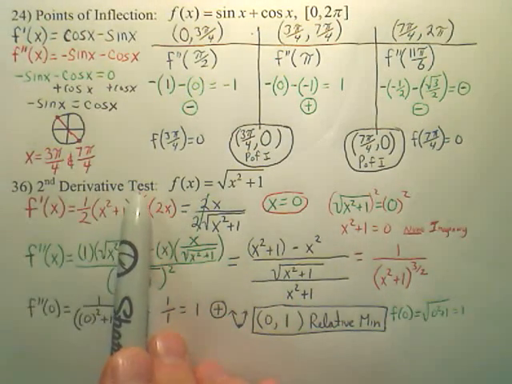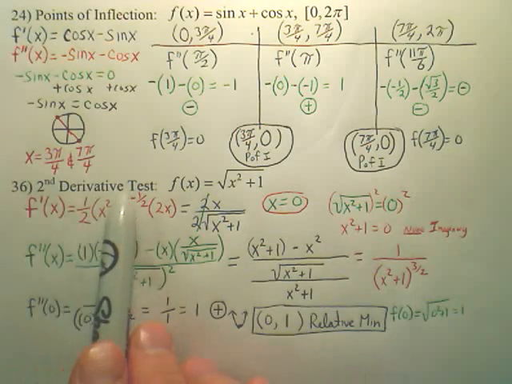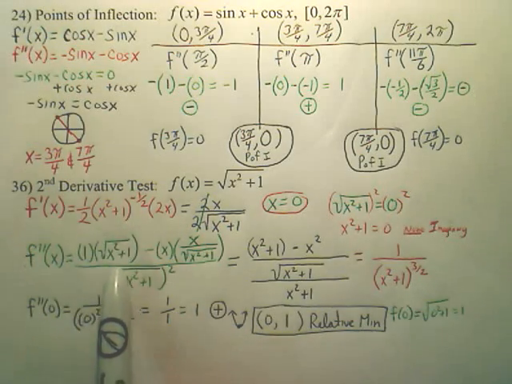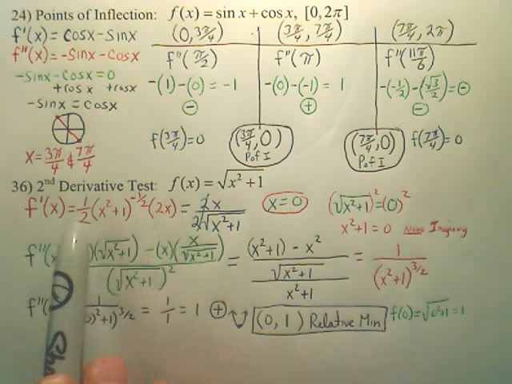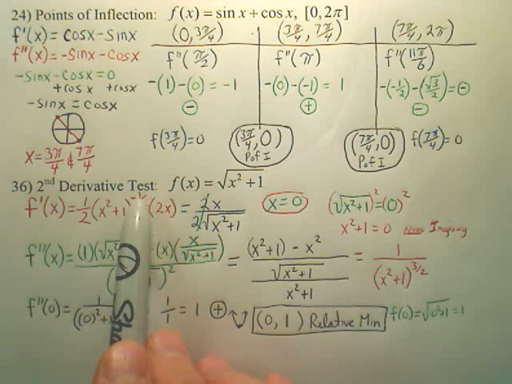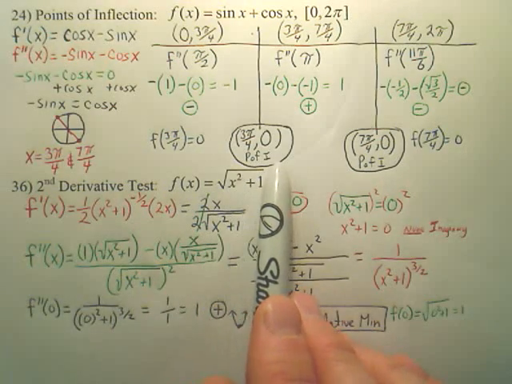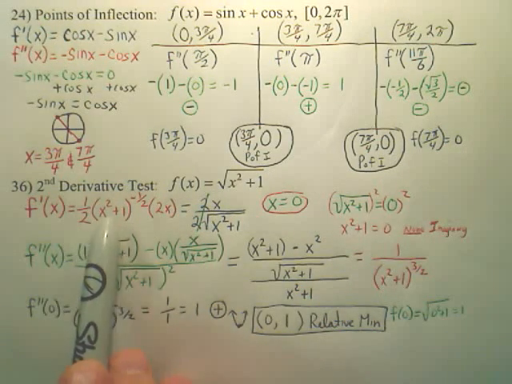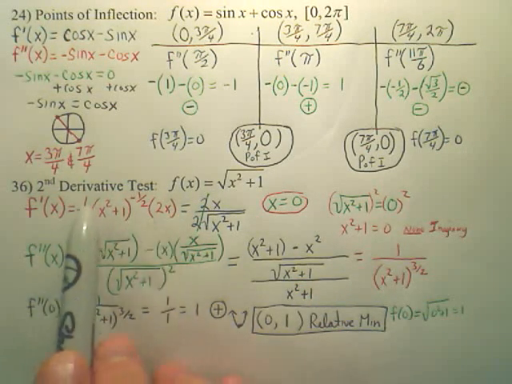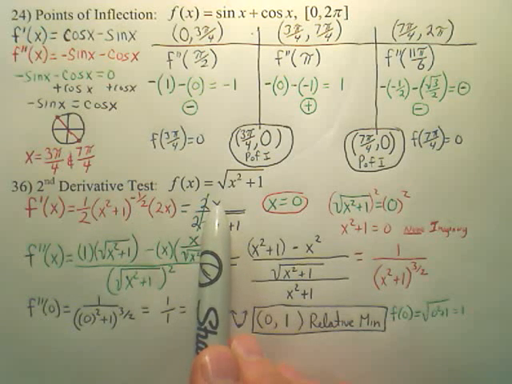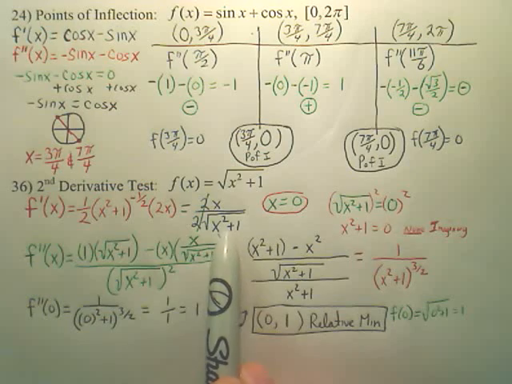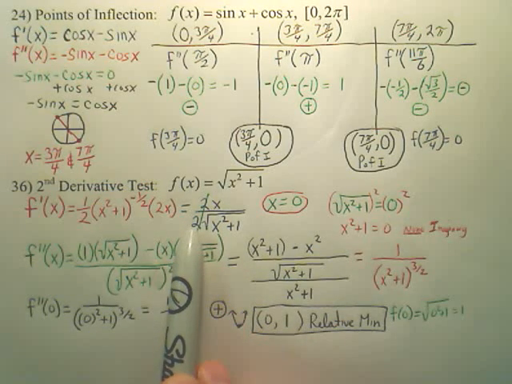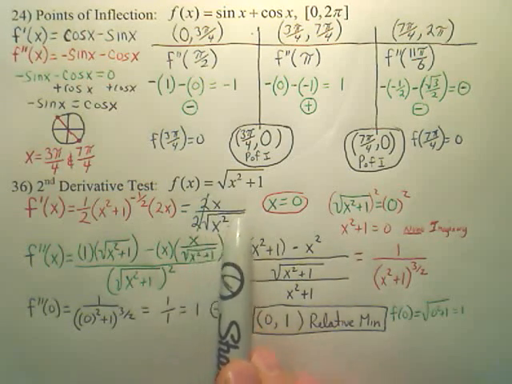Now the second derivative test is different. We're trying to find relative extrema using the second derivative. So for this equation, I first find my first derivative. So up to 1/2, leave the inside, drop the power by 1. Remember, square root is the 1/2 power. Derive the inside as 2x. When I break this down, I leave the 2x on top. This 2 and this square root of x squared plus 1 go to the bottom. The 2's cancel. So I have this.